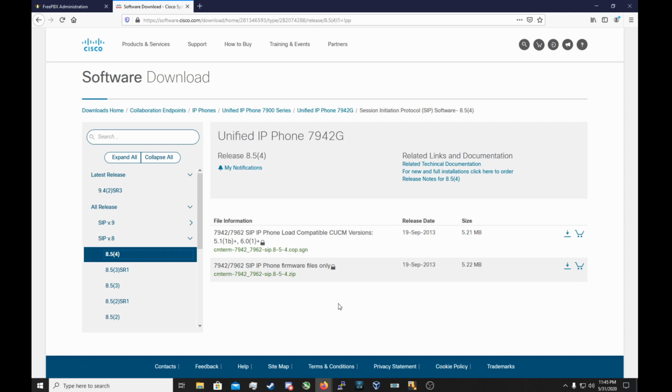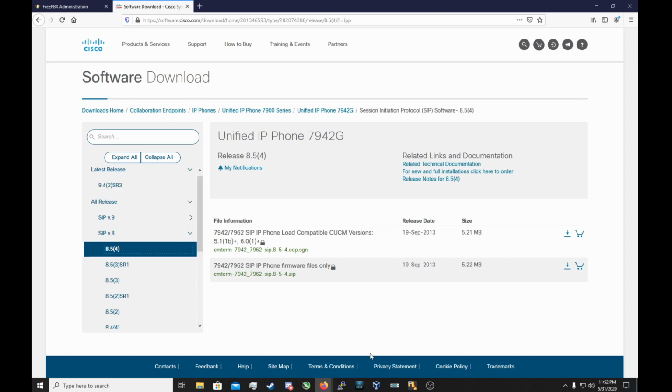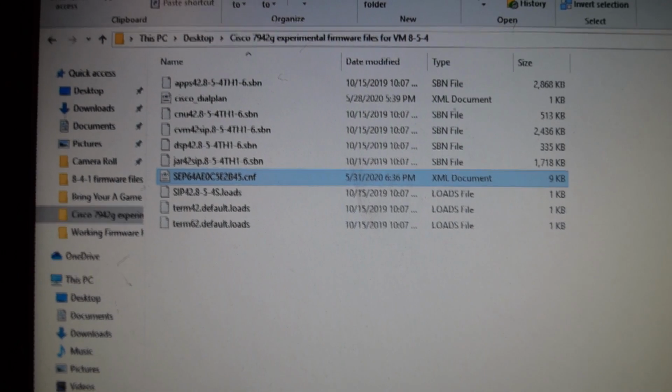Another thing about these Cisco phones, or at least this particular model, being listed as end of life, is that when they were considered end of life, they basically just provided a majority of these SIP firmware versions on their website, and as long as you have a free account, you can download a majority of these firmwares for free, no charge. So at least we have that.